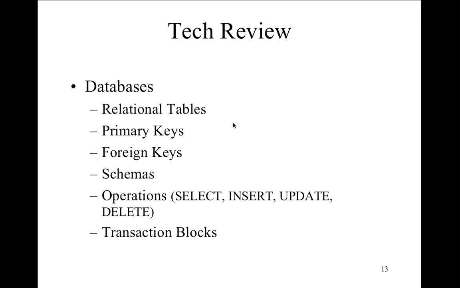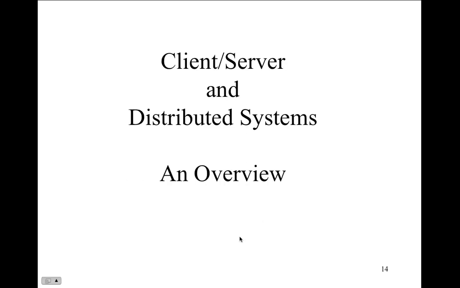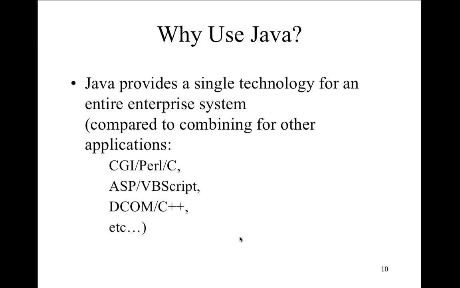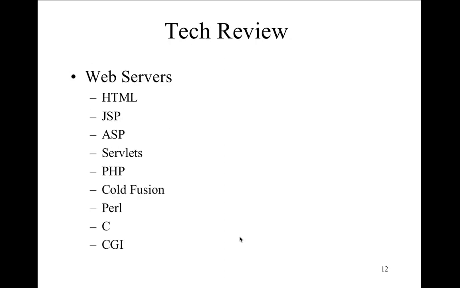Databases. This is just a little tech review. I can kind of skip through this as well. Relational tables, primary keys. These are some of the things you probably want to be familiar with. Transaction blocks, actually more so than anything else, because of the concept of the transaction, and I'll cover that in the class, so you don't really need to know very much on that as well. So that was, believe it or not, just the review of what we're going to cover in the course.